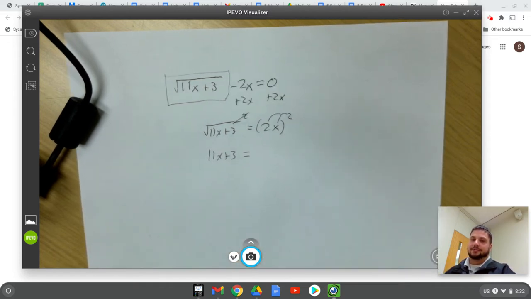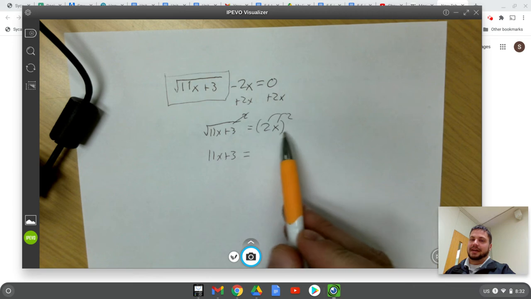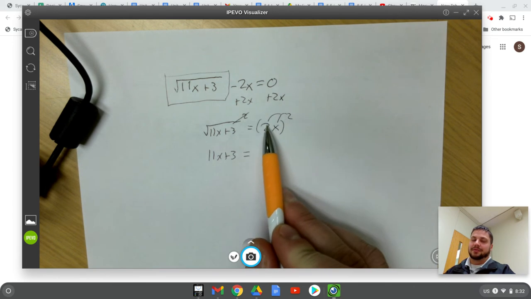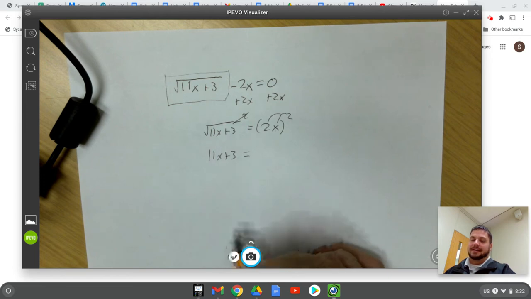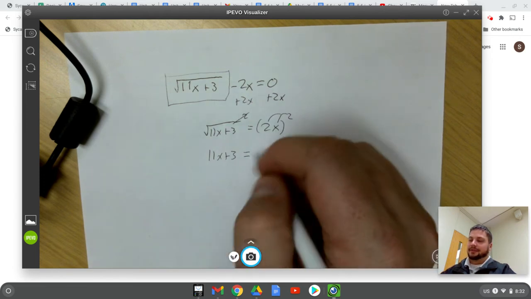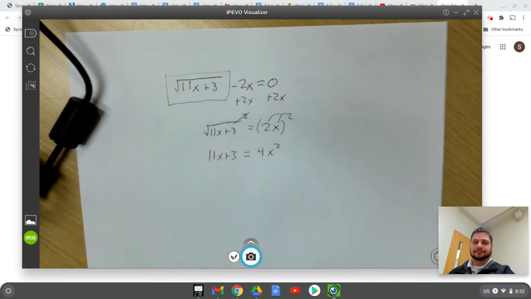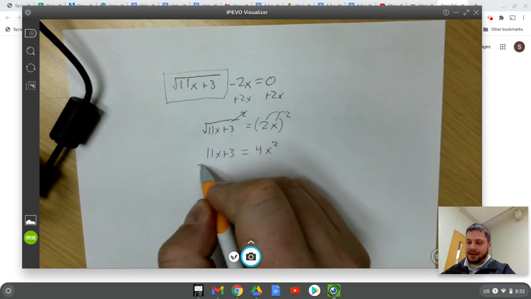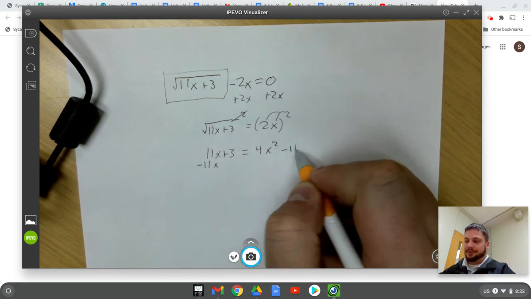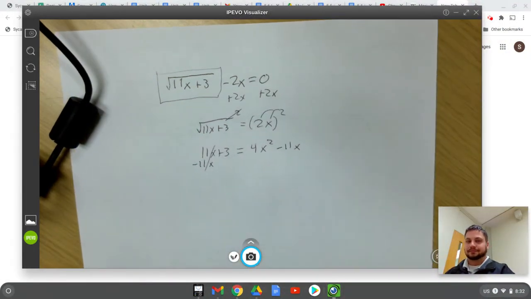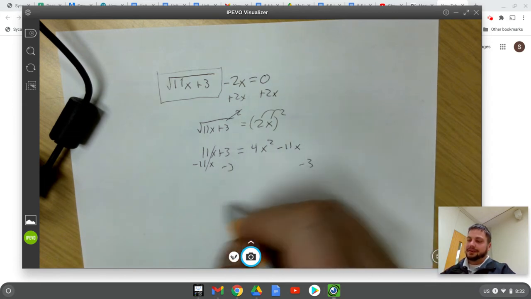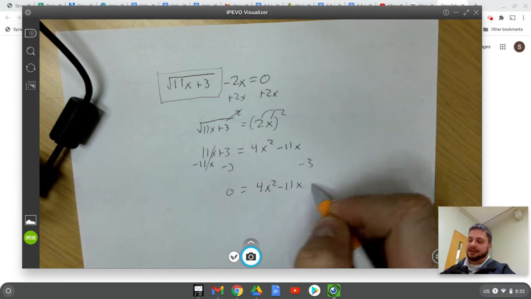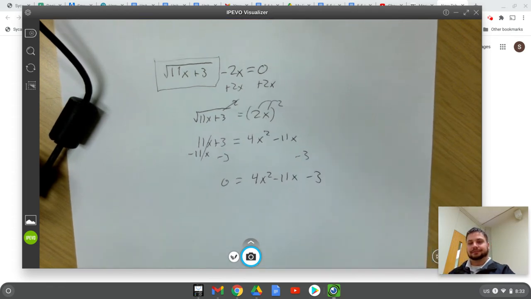Here, I square both of those things. Now, I can do that because this is a monomial. If it's a monomial, then you can kind of distribute this squaring. Okay, if it was a binomial, then you can't. But this is 4x squared. Now, what I'm left with here is a quadratic. To solve any quadratic, first you need to make it say equals 0. So first I'm going to minus 11x to the other side. And now I minus 3, and I get that 0 equals 4x squared minus 11x minus 3.